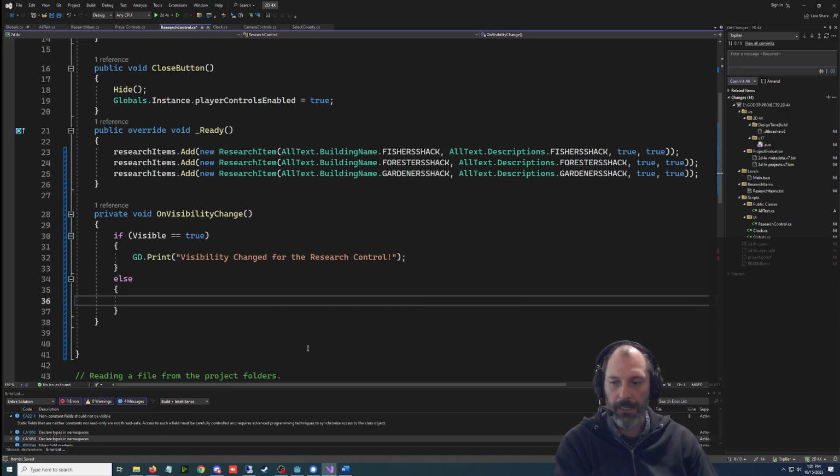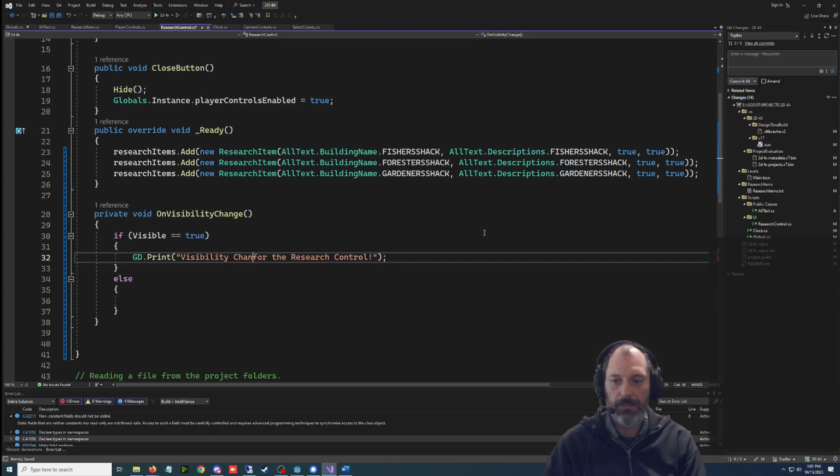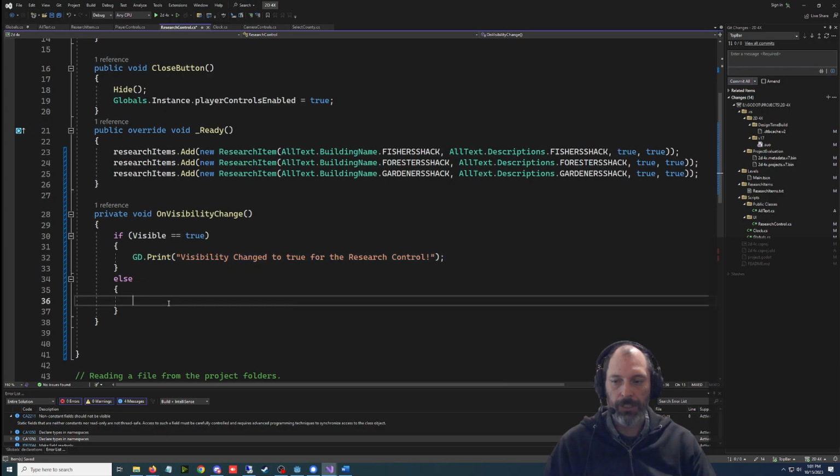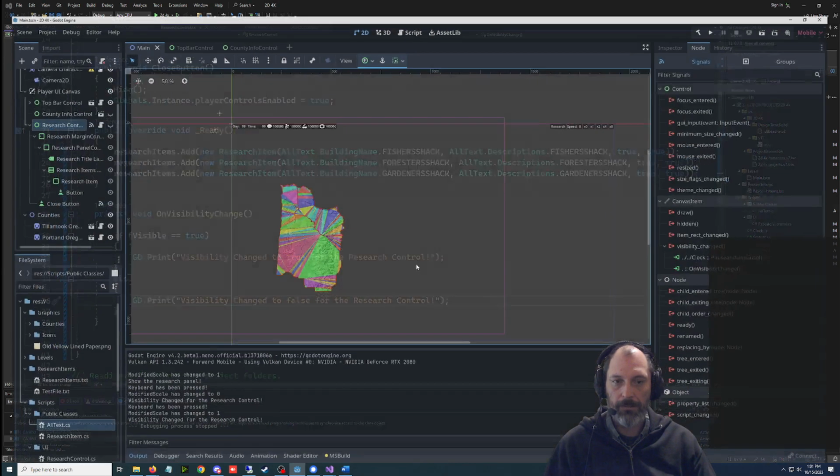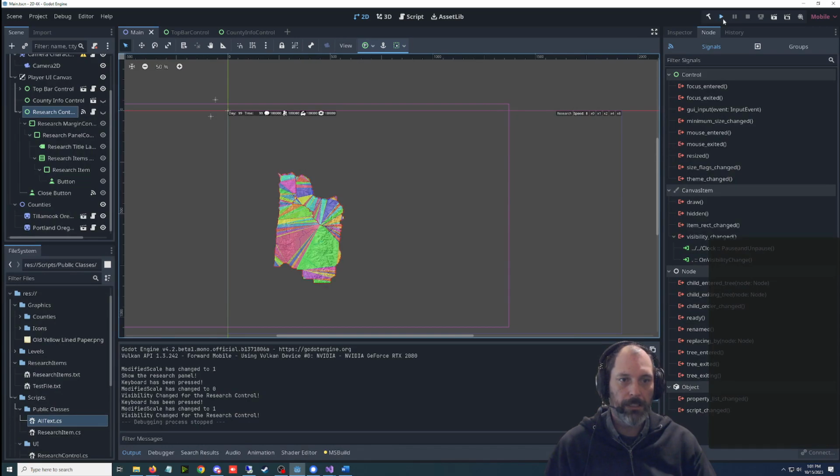So what we're going to do is, if on visibility change is true, we will see this change to true, and then we'll put another one down here. We also could have put it in as a variable, but it doesn't matter. We just want to make sure that each step works.